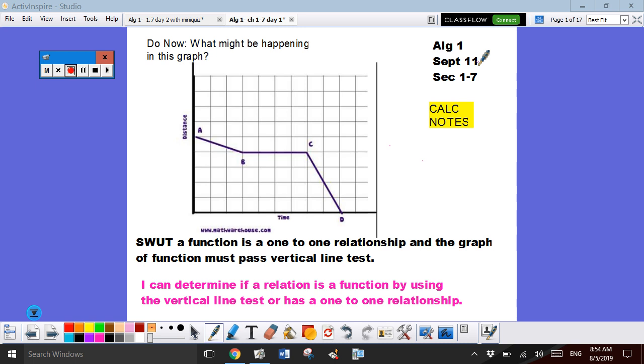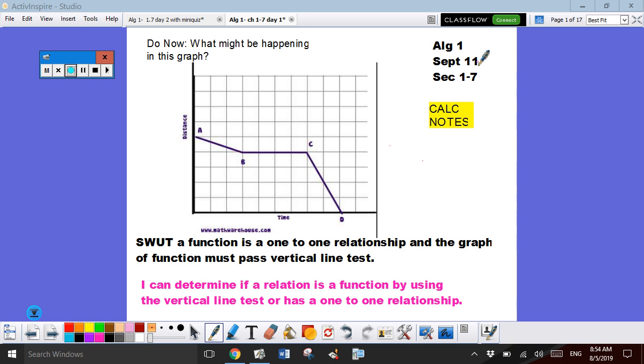We're going to be looking at functions today, testing whether or not a function is a one-to-one relationship, looking at vertical line tests, and actually looking at evaluating functions. So there's about 3 new things today. Only one of them is a little bit more challenging, but it's really just substitution. So I anticipate that you will handle it quite well today.